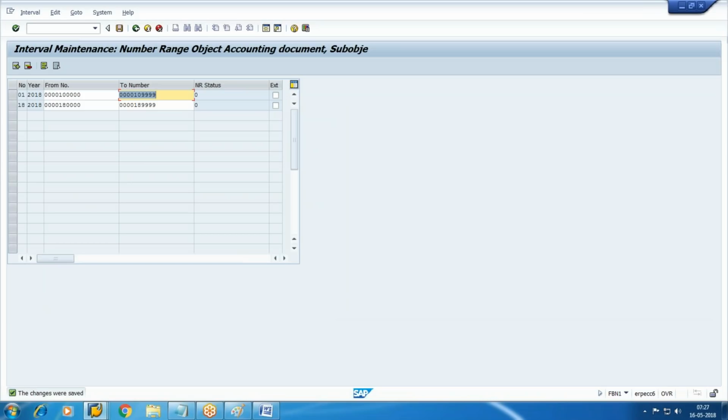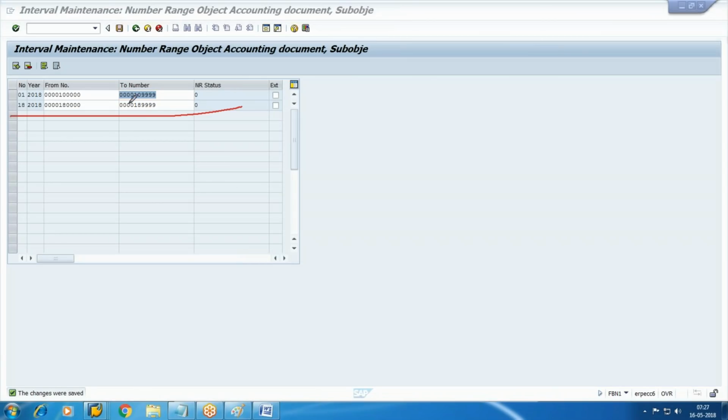Fine. So that means when the user posts the transaction, the system will allocate the number from here, like this. Okay, and both I have taken internal, not external. That means the system will allocate the number, not the user.